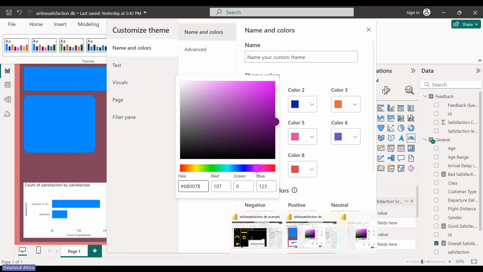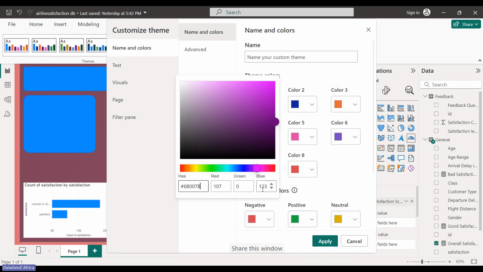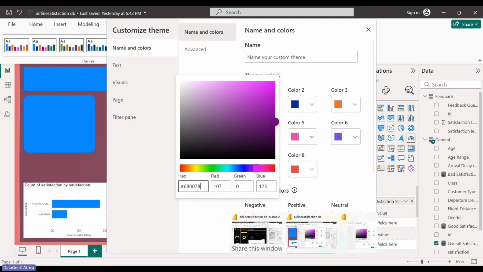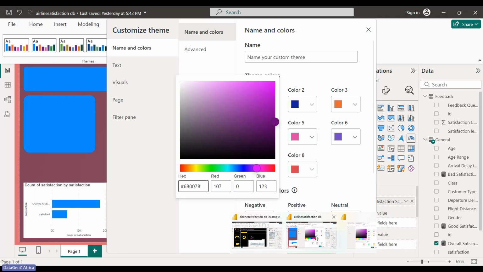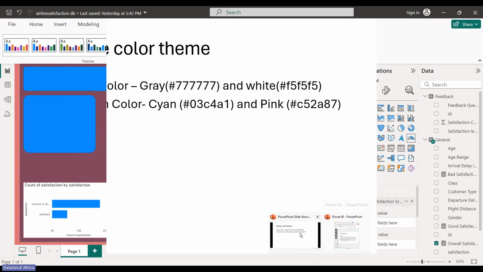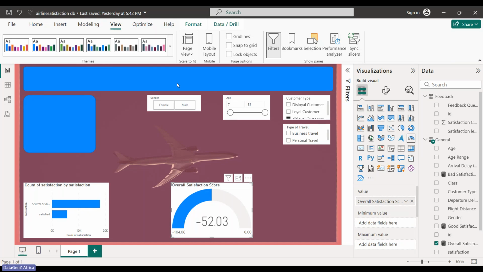I want to use four key colors on my dashboard: a black, a white, a bluish color, not exactly blue, and a yellow color. For that, I would go online to get those colors, but I've already gotten the color codes. So I'm just going to edit this color code and use it on this dashboard. The first one is this color code, and I'm just going to get it out now.